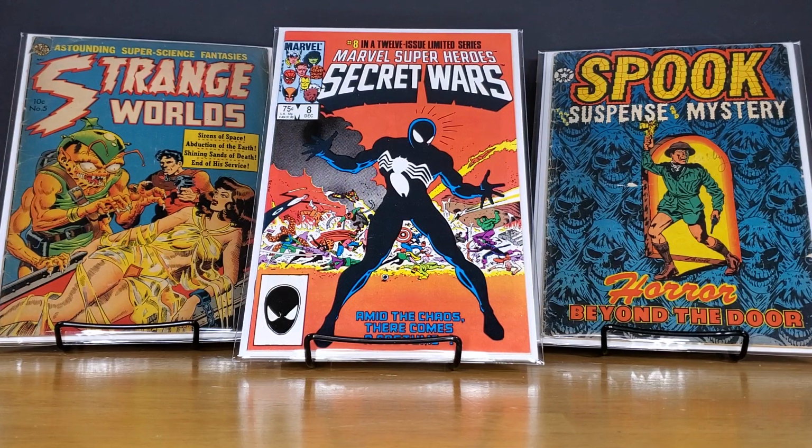But it is what it is. This book has come down a ton, but still a beautiful copy. I think he had it at like $75 is what he was asking for it. So when I bundled everything together, it worked out to less than $70, and it is a sharp copy. I think it's got a shot at a 9.6 or a 9.8. So stoked about that one.